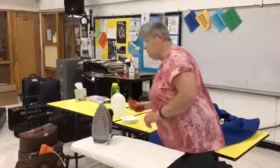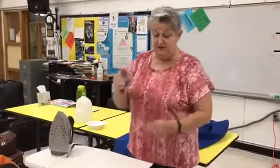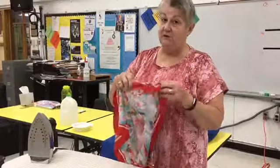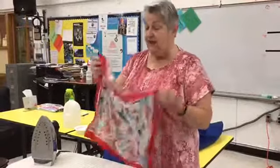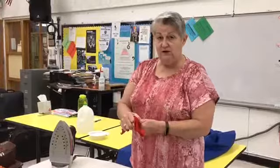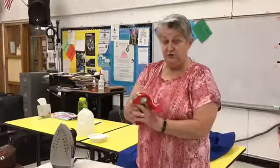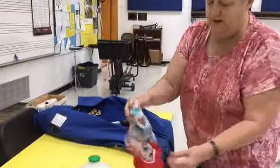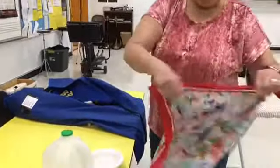You're also going to use a press cloth to protect the fabric so that the heat from the iron doesn't melt it if you hold it in one place too long. Okay? Bandanas work great. So you're going to get it wet, squeeze all the water out of it so there's no drips. You just want it to be damp. Got the press cloth wet, squeezed it out. Now it's ready to go.